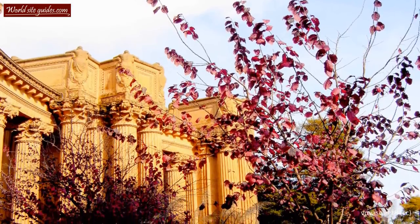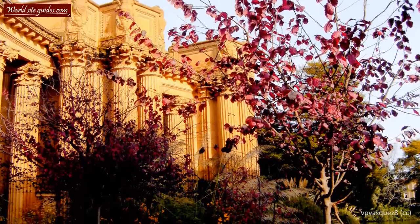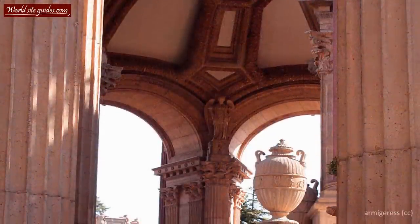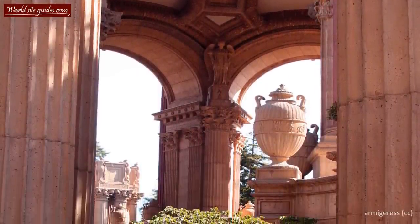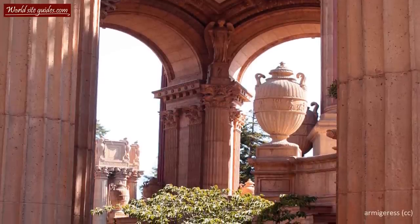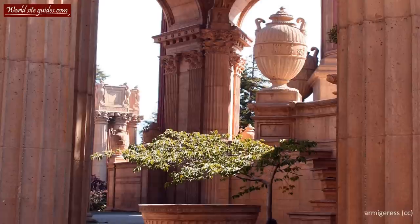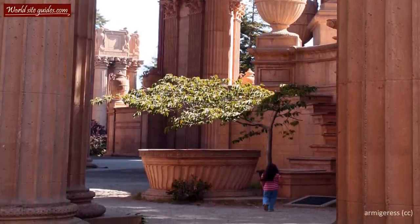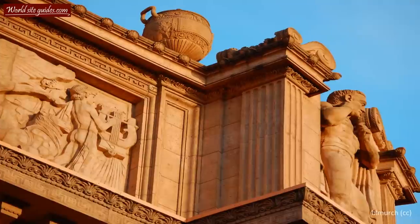In the early 50s, the palace hosted a few art exhibitions and served partly as a storehouse, but it was to a large extent abandoned. The building and the surrounding grounds were declared unsafe for public use a couple of years later due to the lack of maintenance. Both the local government as well as the San Francisco citizens realized that a Palace of Fine Arts in decay was a big loss to the whole city. In order to save the palace, a major restoration project needed to be carried out.